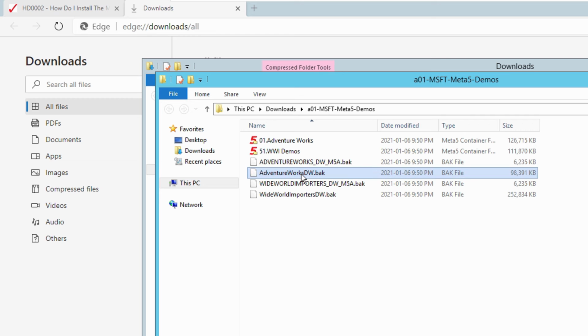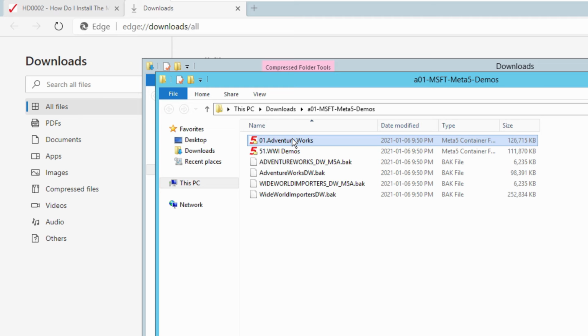You will see that we have also provided you the AdventureWorks and Wide World Importers Data Warehouse databases provided by Microsoft. This saves you the effort of fetching them for yourself. You should see 6 files. They are as follows.